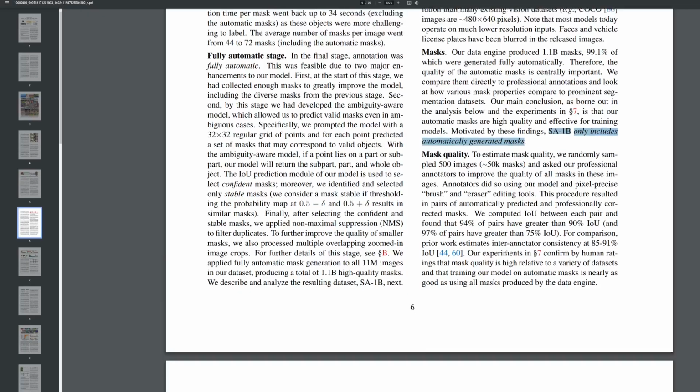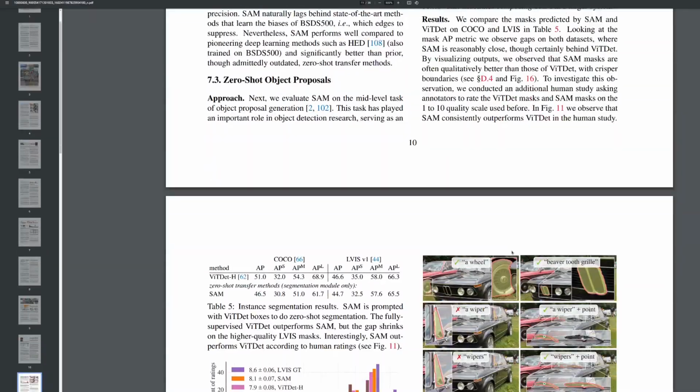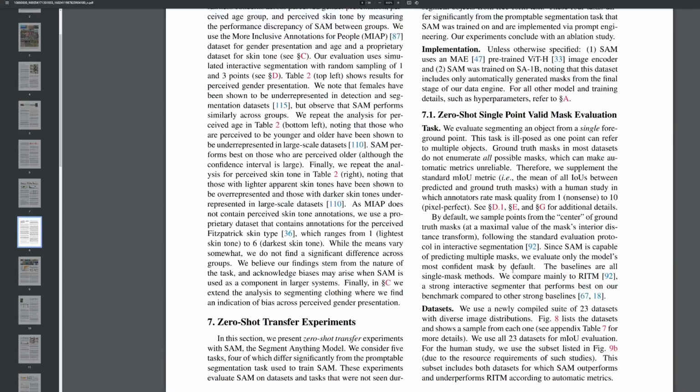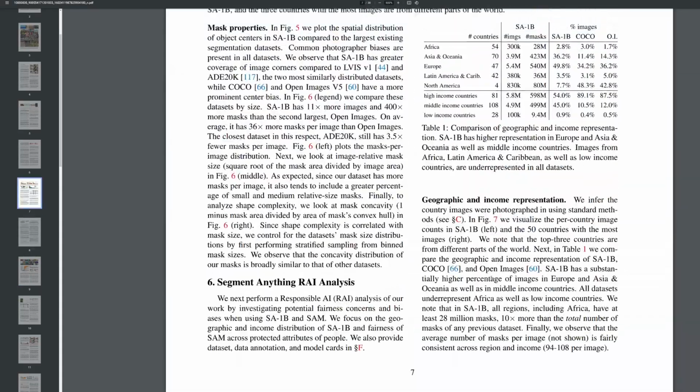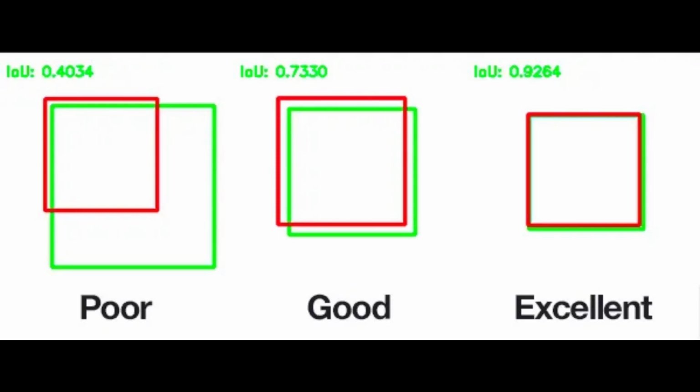Also pretty crazy. I think in the model card they said that it is possible that some of the generated masks are not correct. I'm not saying that it is the case, but there is a possibility that some of the masks aren't correct, because to estimate the mask quality, as it says here, they randomly sampled 500 images and asked professional annotators to create the true segments, and then they compared the true segments that the annotators created themselves with the predicted segments.